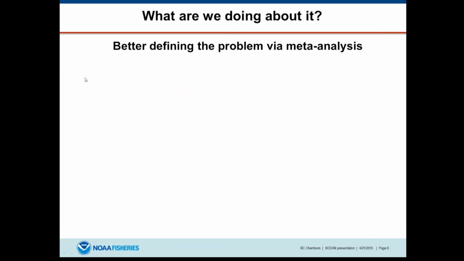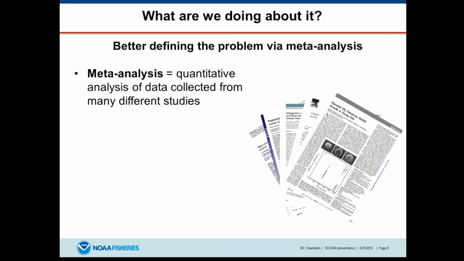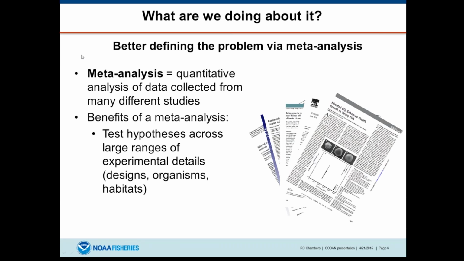One way we're approaching the problem is we are undertaking a broad brush analysis of what's been published through a meta-analysis, where meta-analysis is simply the quantitative analysis of data from other sources that allows us through statistical methods to basically compare apples and oranges and also test hypotheses about the design, organisms, habitat, phylogeny, and any association that might help us explain the patterns that we're seeing.